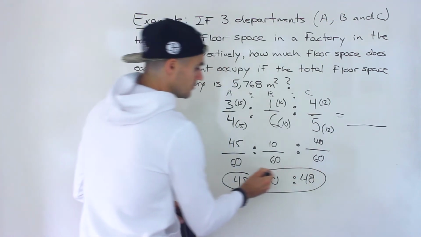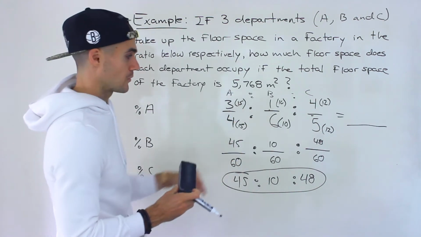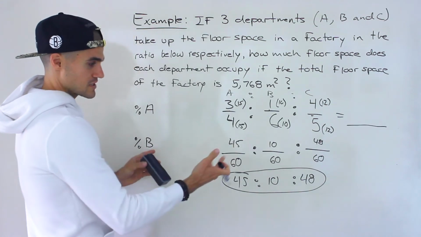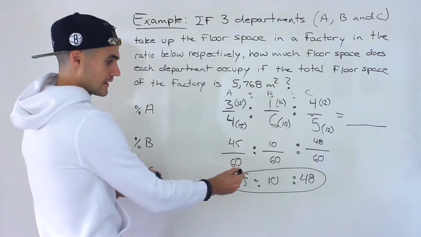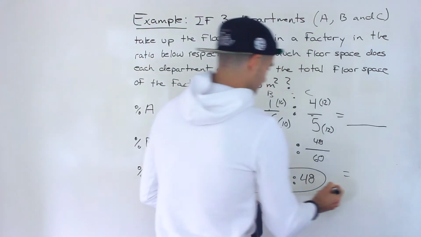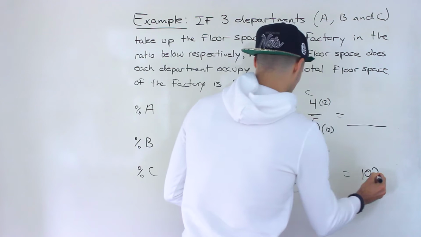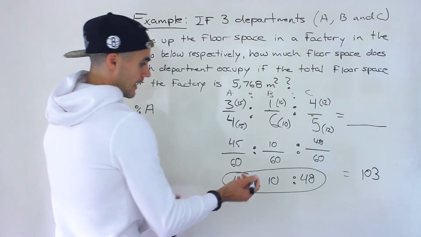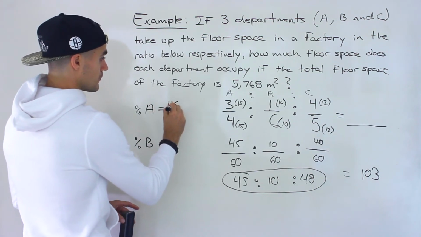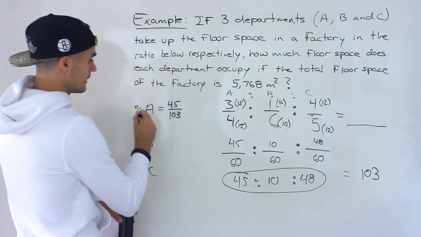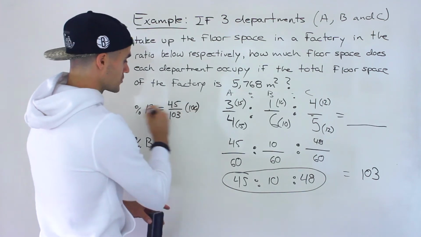So this ratio right there, 45 to 10 to 48, is the exact same as the ratio that we were given. And then doing that process of where we add up and then divide each of these by that total value, it's a lot easier with integers. Notice that when we add all of these up, what's the total going to be? It's going to be 103. And so then all we have to do, department A would take up 45 over 103. And if we were to take this and divide it, it would give us a decimal, then multiply it by 100 to get a percentage.